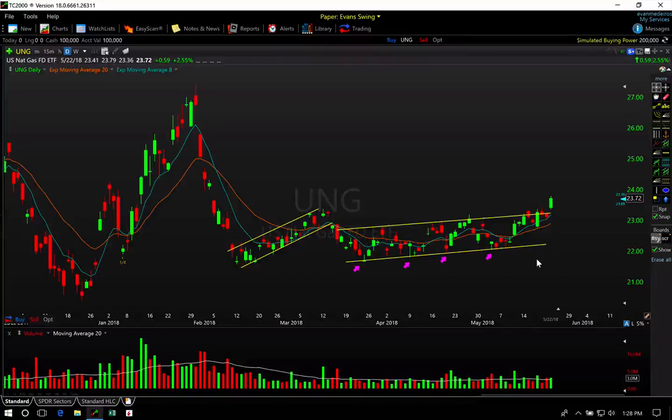So natural gas bulls, congratulations for holding on. I tried to play that reversal myself in here once or twice and just ended up taking some small losses and not sticking with this, but it does look to be emerging now. So it'll be interesting to see if we get this in play now more to the upside in the near term future. So good on the natural gas bulls.